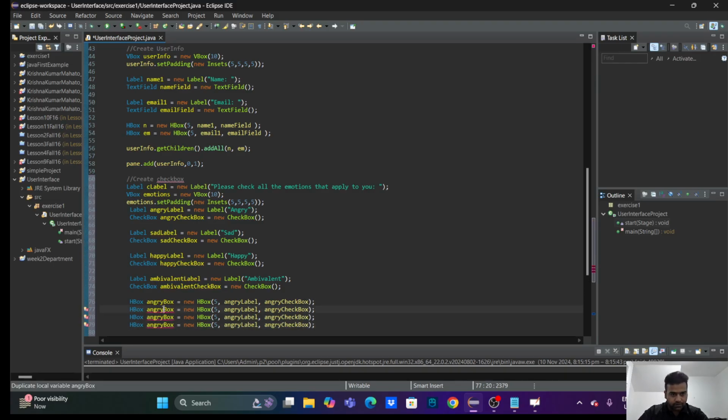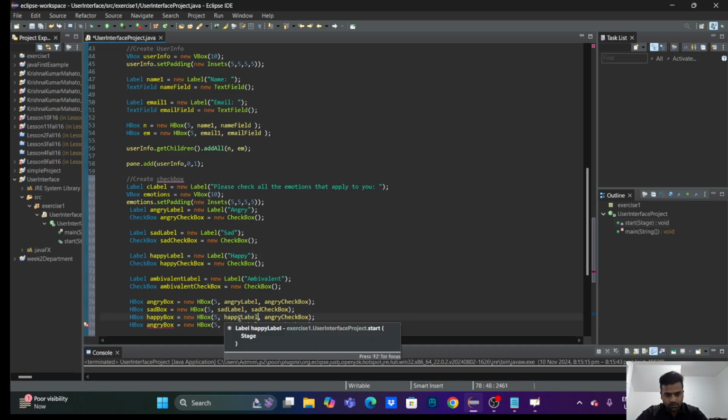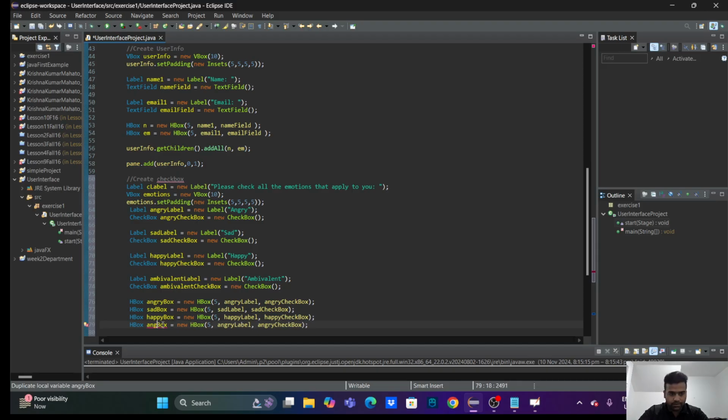After angry I have sad, and here I have sad label, sad checkbox. Here I have happy, happy label, here I have ambivalent.